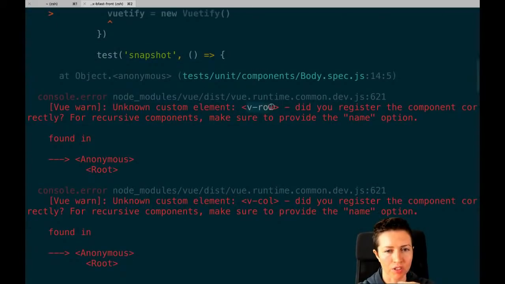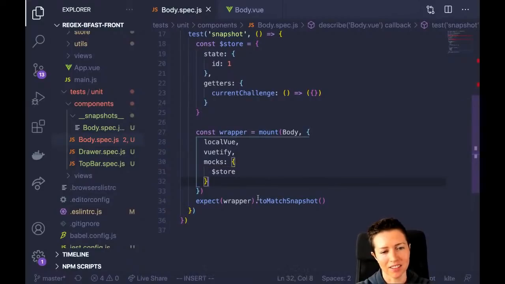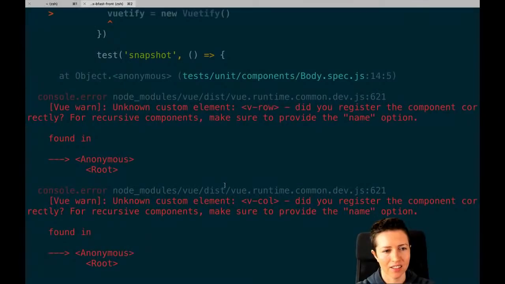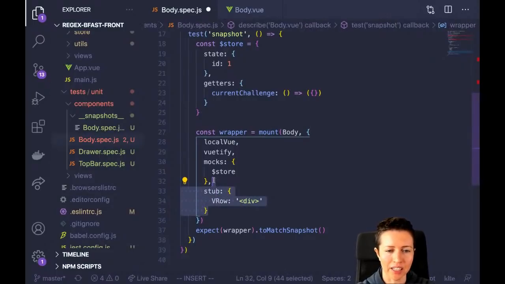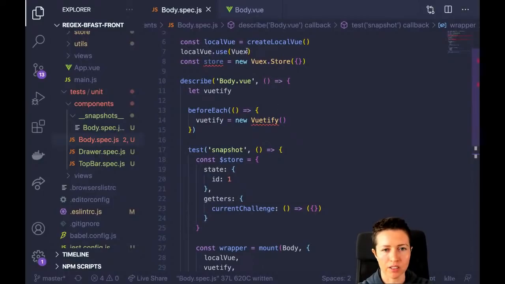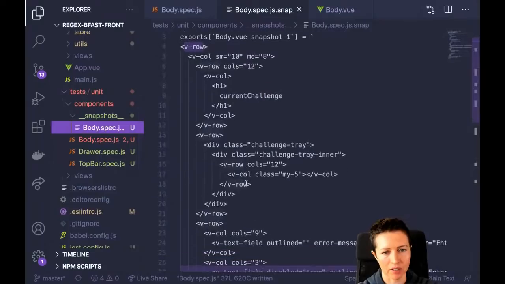So these are all the Vuetify components, so it should know about these. I mean, I could technically stub them. Vue Test Utils lets you stub things. So then I could say v-row, and just say div or something. But that wouldn't render any nested components, so I'm avoiding that. And then I could also do a shallow mount instead of a full mount, because a shallow mount automatically stubs child components, and a full mount doesn't, basically. But I want to do a full mount so I get more of an idea of everything that's going to be rendered on the page.